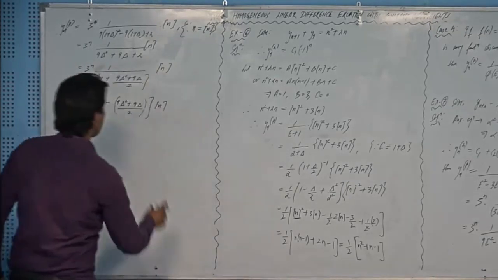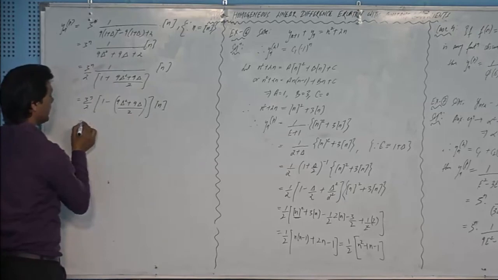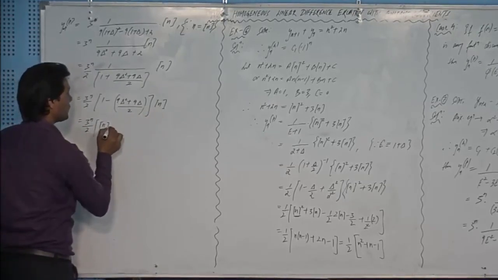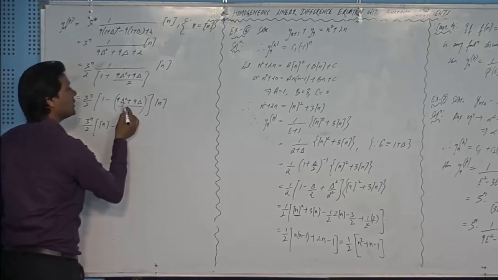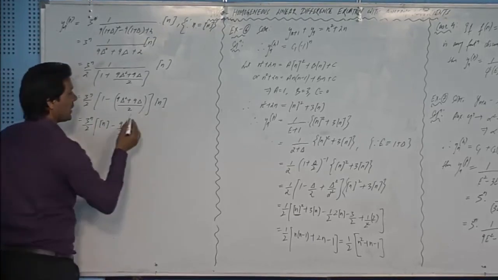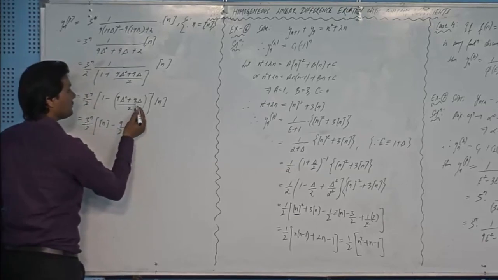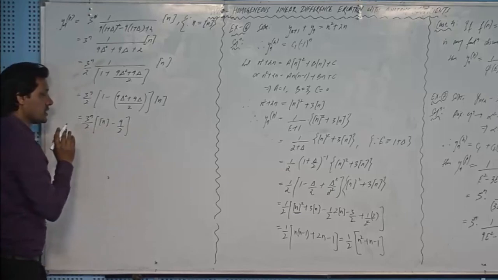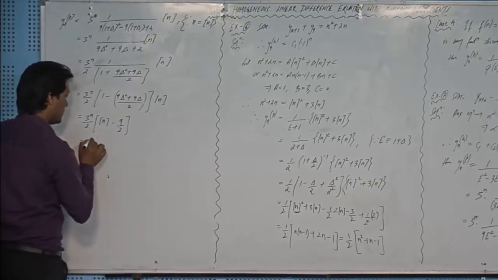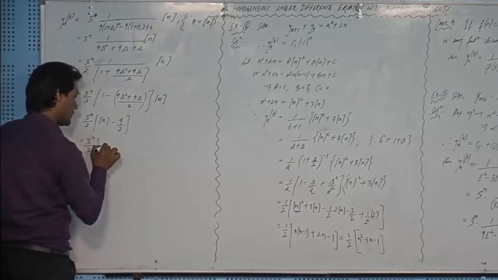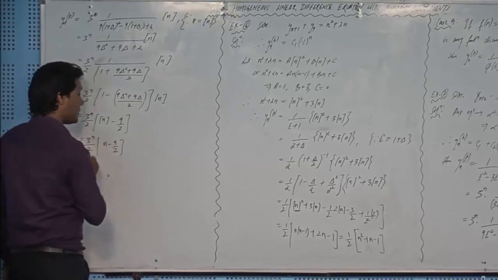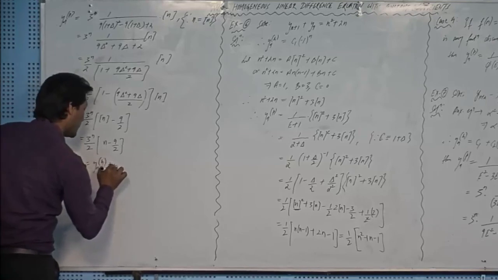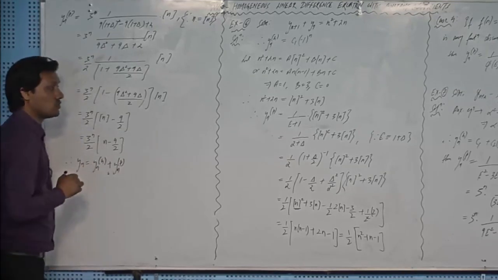And now I will take this n inside, and this will give you 3 to the power n by 2. Taking n here, this will give you factorial n minus 9 times 2. Delta square of this thing will be 0, and you will be left with minus 9 by 2. Delta of this thing will be 1. So ultimately you will be having this thing, right? And you know that the value of factorial n is equal to n, right? So this is your particular solution, and the complete solution can be written by adding these two solutions, right?